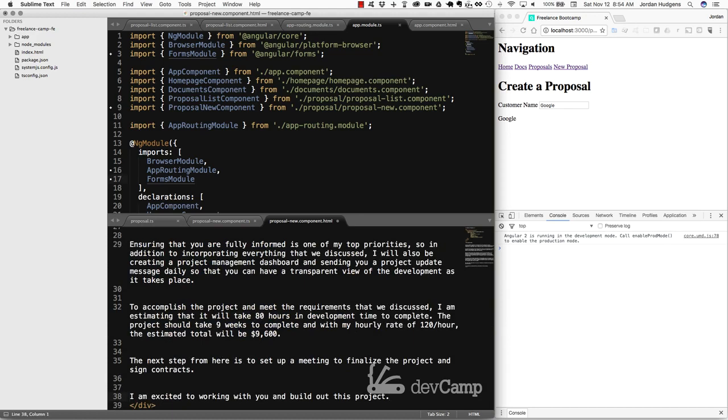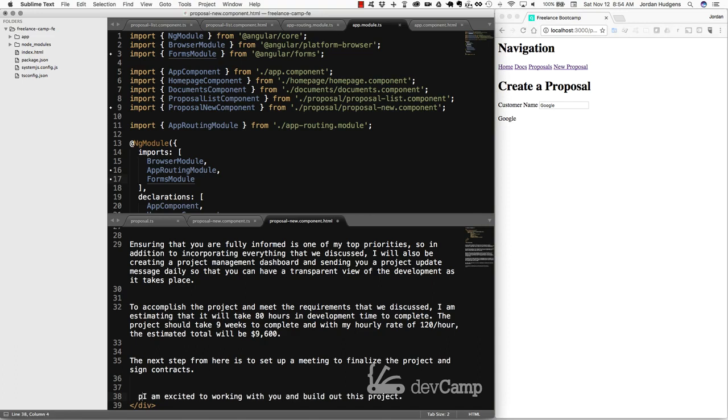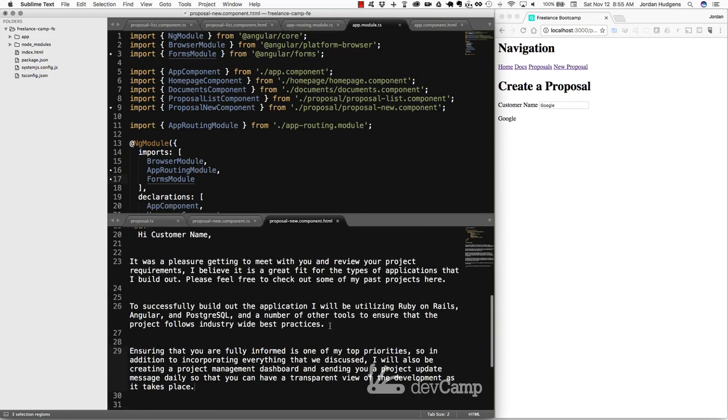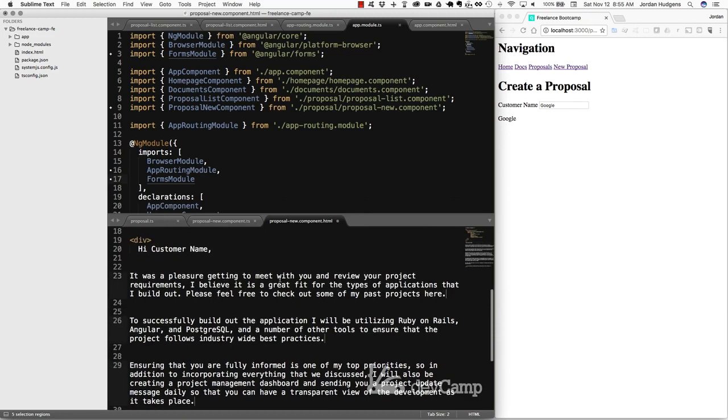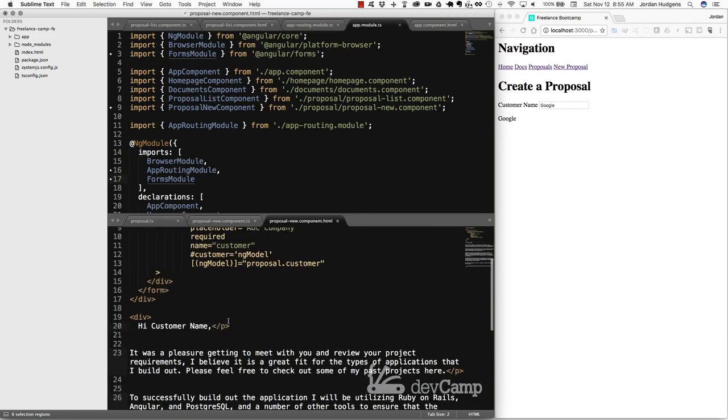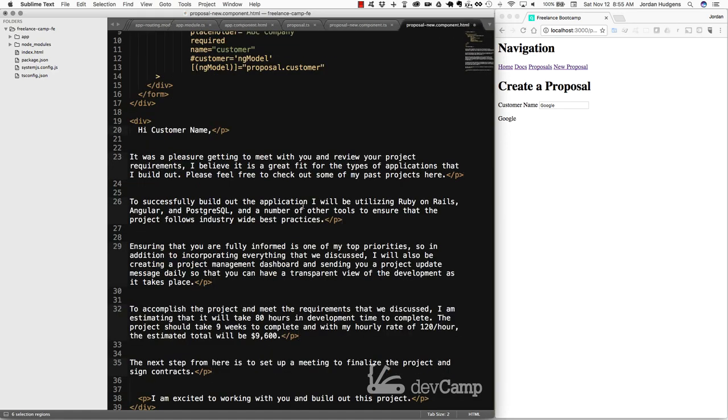Let's format it really quick, and I'm also going to slide this down so that we can see all of this on the page. This is all going to be nested in the same div, but we're going to create paragraph tags just so it looks better. At the end of each one of these paragraphs, I'm going to put a paragraph tag, and then we'll put one at the beginning. And I'm also going to give us some more room here.